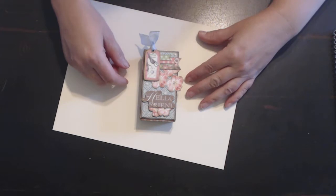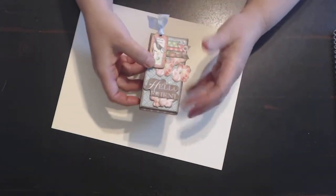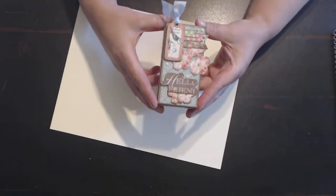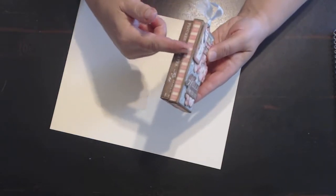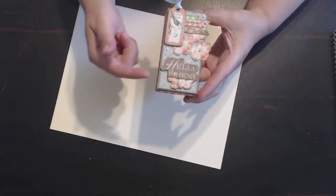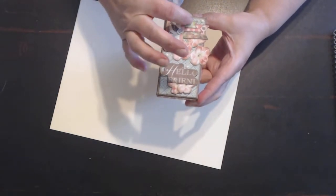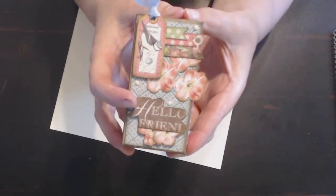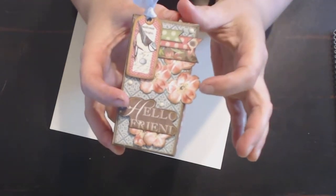Let me show you what I have done. The little box measures four by two, and it's big enough to hold just a small dangle charm that I have done. It is an inch in depth as well. What I did was I papered the top, and then I layered some of the scrap pieces on the side and made little flags.